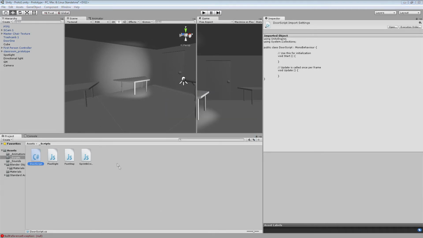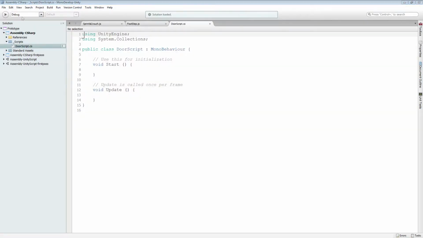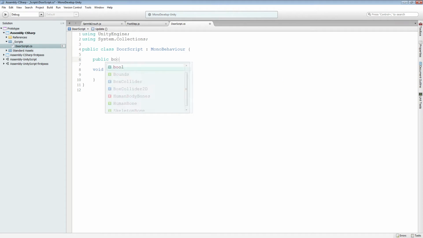All right, I'm going to open this up. There we go. Do you have a void start? No, you don't have a void start, but you do have void update. Right now, yes, I do have a void start. It's right here, but I don't use it. Well, yeah, we're actually going to use that to check the Quaternion Euler. We're going to use this void start so that it checks the door angle first, and then it'll update down here like Quaternion.Euler of this angle instead of door open angle.